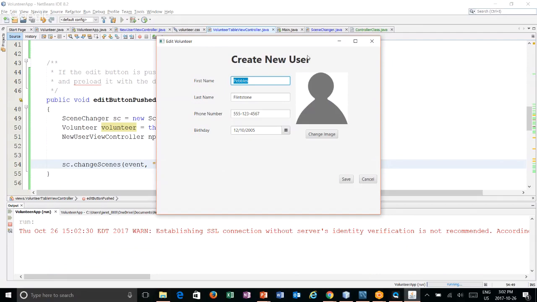We need to update this label, and we need to update the image, but it looks like the rest of it was pre-populated, which is fantastic. We'll also need to set it up in such a way that if this was pre-populated, when we hit save, it will update the record instead of inserting. We'll do that in the next video. Actually, this video is probably long enough right now. So what we'll do is change this label right here, and then we'll end this video. In a future video, we'll update this image and figure out how to update the database.